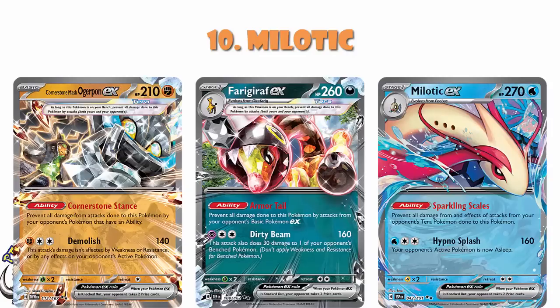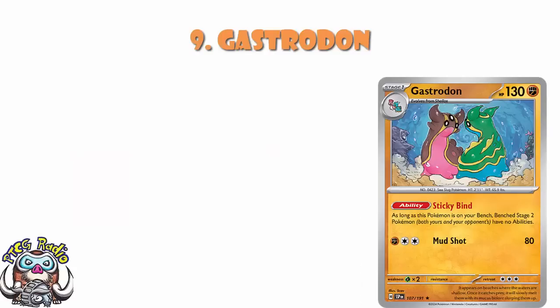In at number 9, we've got Gastrodon, which is actually a card that sees play in that Milotic blocking deck, but it sees play in a bunch of other decks as well. It's got the ability Sticky Bind that says as long as it's on the bench, Stage 2 Pokemon have no abilities. It doesn't work on the active Pokemon. It doesn't work if it is the active Pokemon. It only turns off Stage 2s.